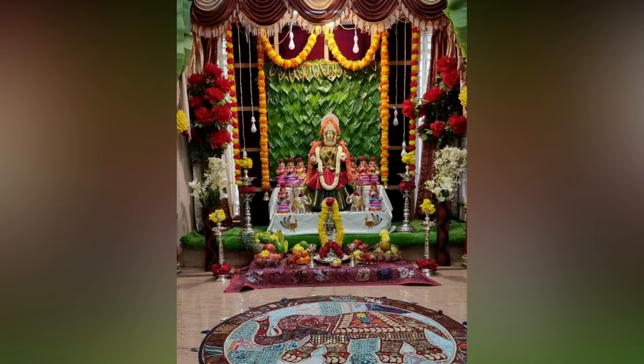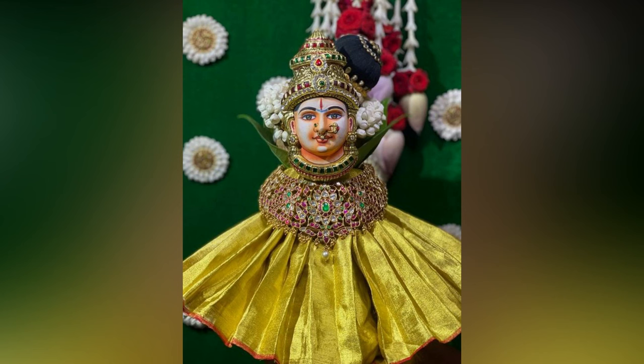So check out these ideas to grab reference for your Varalakshmi Vratham decoration.